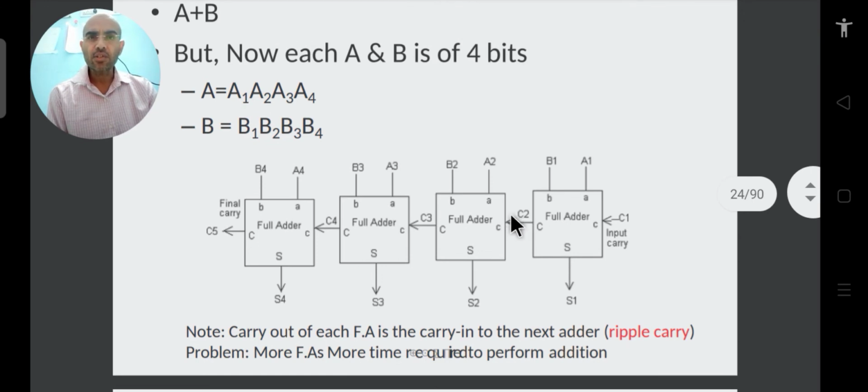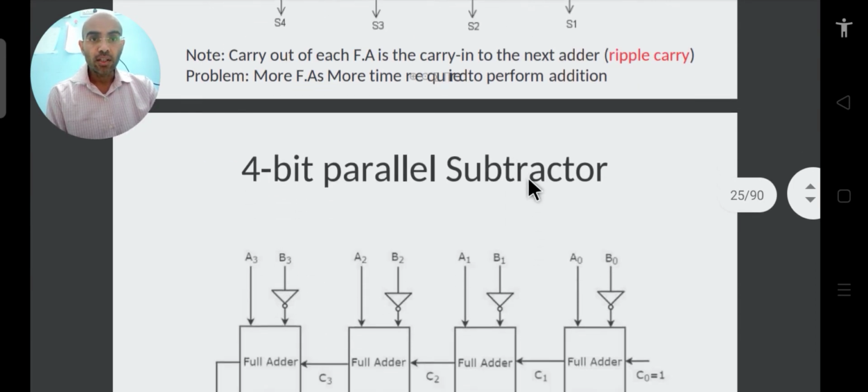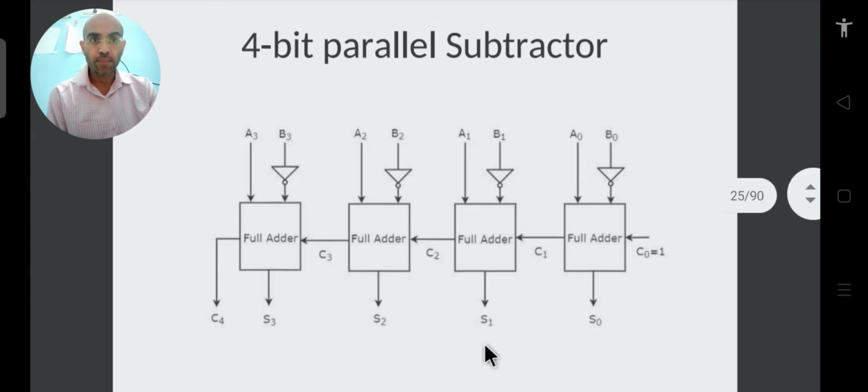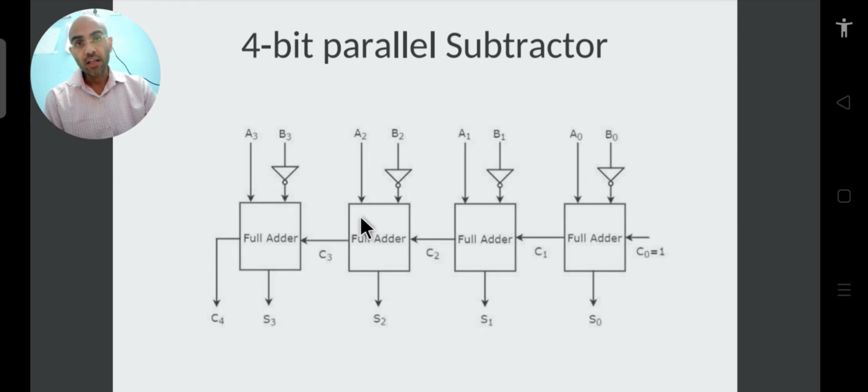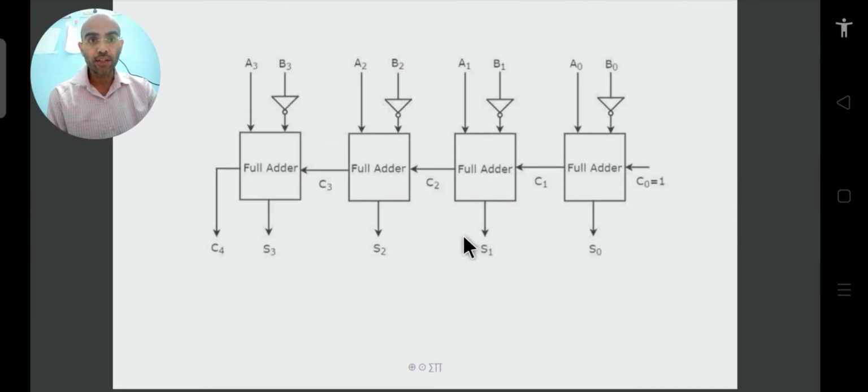So this is the general way by which you can implement a parallel adder. Now let's see a circuit which can perform 4-bit parallel subtraction. Again the same problem will be there in this type of circuit, because the carry or the borrow is propagating here, and we are using the full adder circuit. But you know that the difference between a full adder and a full subtractor is that you just put an inverter here. Otherwise the circuit is the same as the previous circuit. If you use this inverter in one of the inputs, then it will become a parallel subtractor, and it generates all the sum outputs and the carry output.